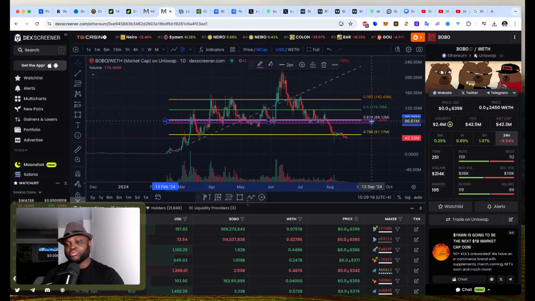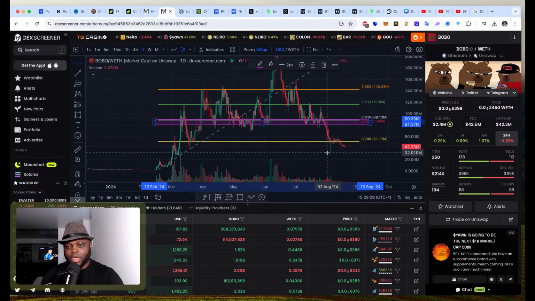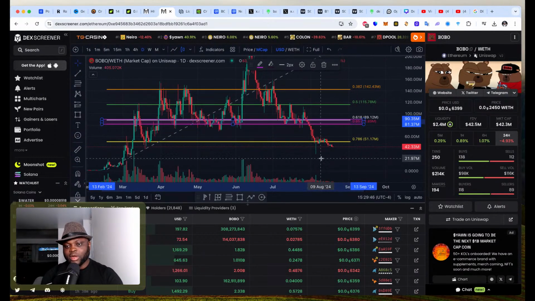Maybe if price is not able to break this zone, then you can think that price can keep pushing to the downside. But in this case, if you look closely, you're going to see that there is a stopping volume candle here. You see this long wick here. This wick signifies that the investors don't want price to go below where price is. So they want price to respect this zone. So they're accumulating more in these areas. That's why you see this huge wick; when it was formed, we saw how it was eaten instantly.